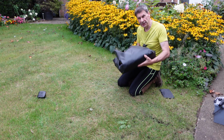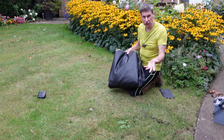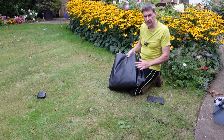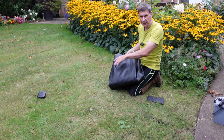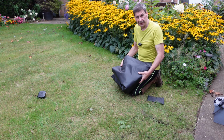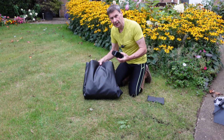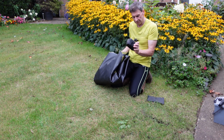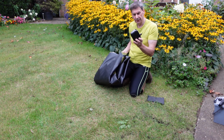Obviously, if you've been canoeing and you get it dirty, it's a good idea, if you've got the space when you get it home, to wipe it all down, wash it down, dry it off. That does make them last a bit longer. And like all inflatables, they have their limitations, and you get to know how best to look after them. But I'm delighted with that, and as I say, that was a very quick trial with this new Flextail pump, which I must go and read the book and see if you can deflate the boat with that as well. But it certainly pumps the boat up incredibly quickly, and that is a real plus point in my view.